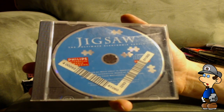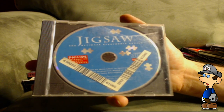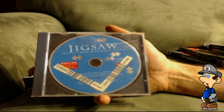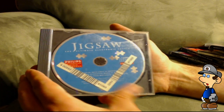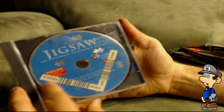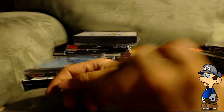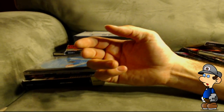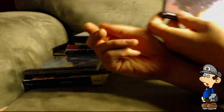Oh my God. It's a brawler with nearly naked cat ladies. Yeah. This one is the most violent game I own. Jigsaw. Based on the cult classic Saw. No, I'm kidding. It's just a bunch of jigsaw puzzles. There you go. Then we got Crash. That's a 3DO game. God dang it, 3DO. Stop getting on my videos.